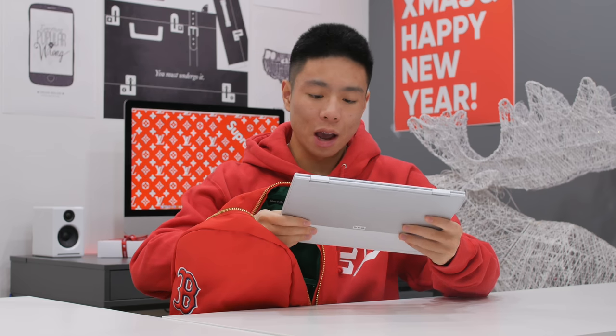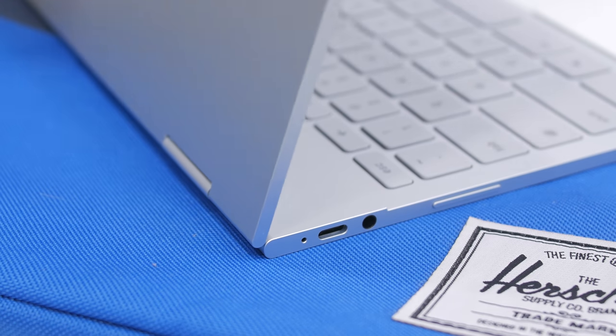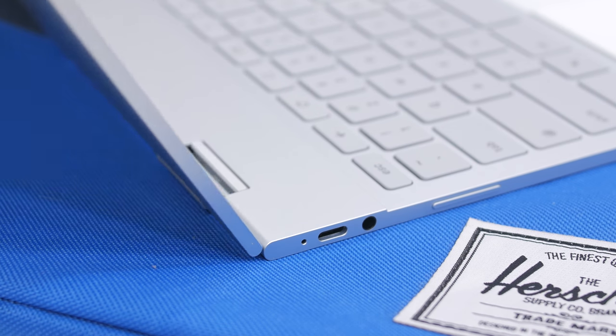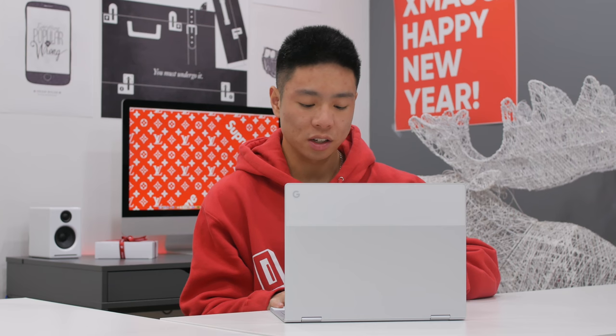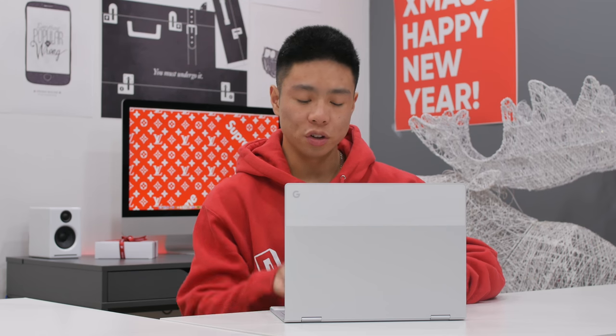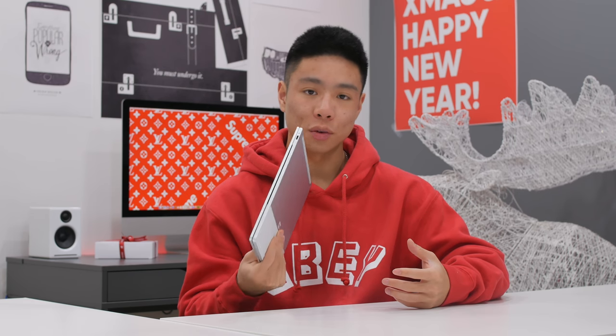The biggest item I have in this episode is a Google Pixelbook. I like to use it because it is so thin, small, and light to carry around, and the design is incredible. When I'm on the go, about 90% of the things I do on my computer are just emails, web browsing, Twitter, and social media, so the Pixelbook serves most of my needs. The keyboard is very comfortable to type on, there's a nice silicone rest, and the trackpad is great. Being able to fold it down makes it a great everyday carry.